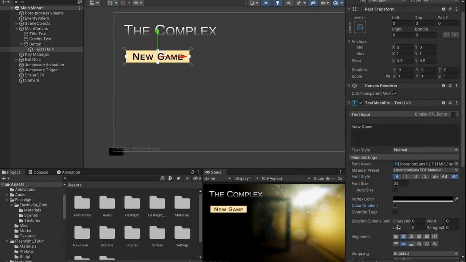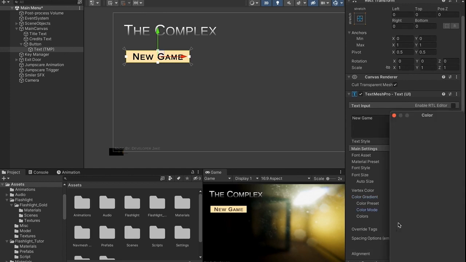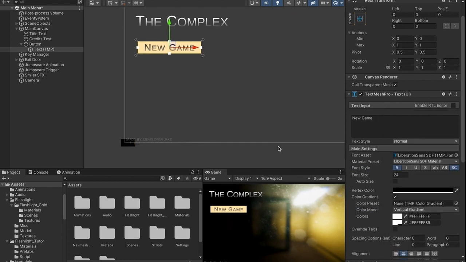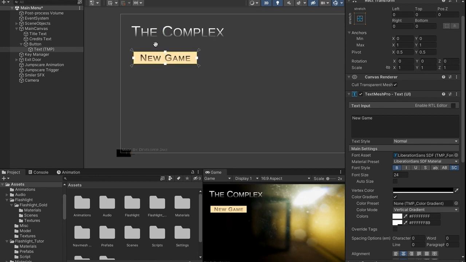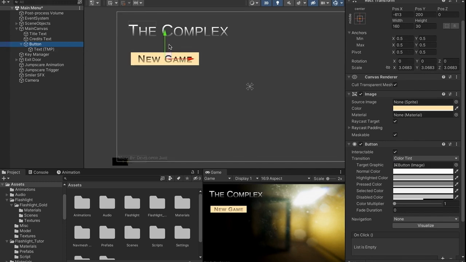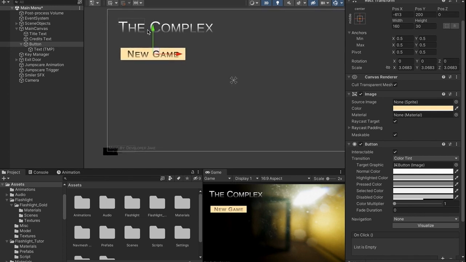I might also do the same thing we did for the title with the color gradient. Change it to single gradient. Change this color to be more transparent. And there we go. It looks less like the default Unity font and more like our own font. And there is a tutorial on the channel that will be coming out teaching you how to add your own font into here, which literally takes 2 minutes.